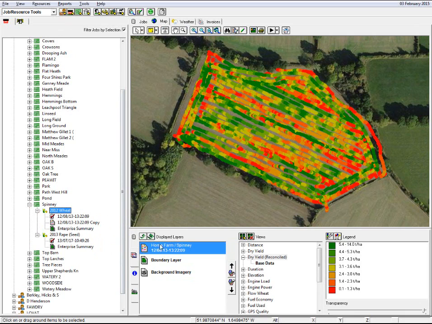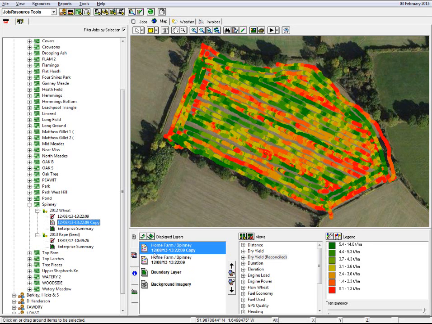So I can see, if I look in my displayed layers window, that it is the top layer that I've got. To bring the second layer that I've just copied onto the window, I will double click it, and we can see now that the copied layer is on the top. Now I've got the choice as to which one I want to have on top. If I want to move the copied layer to the second one down, I can do.